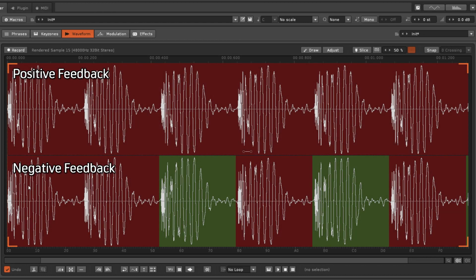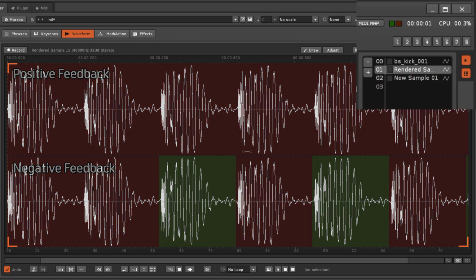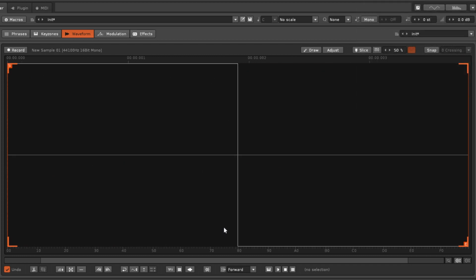When the feedback has a negative value, the first echo is unaffected. Then the waveform is inverted as it is fed back into the device. Now remember, the inversion is applied to each echo. So as long as the feedback is negative, the waveform will flip back and forth from positive to negative. This won't be important for most people, but for busy and complex delays, you may want to be aware of any potential phasing issues. Or you might want to wield this feature creatively.